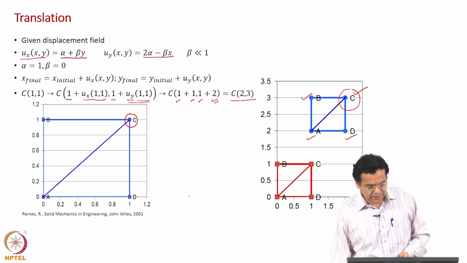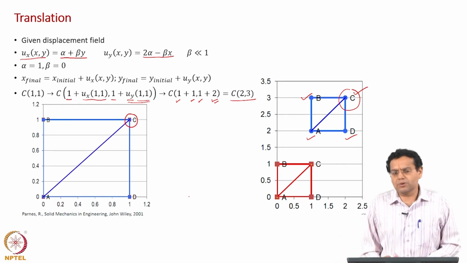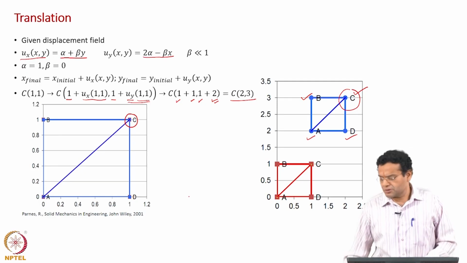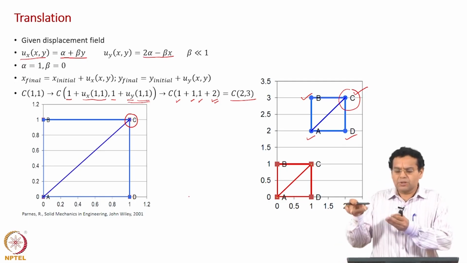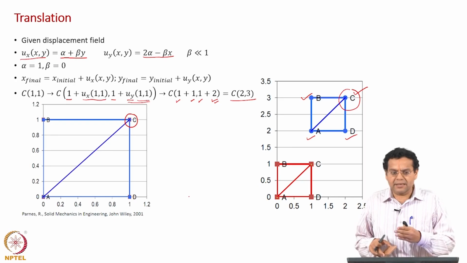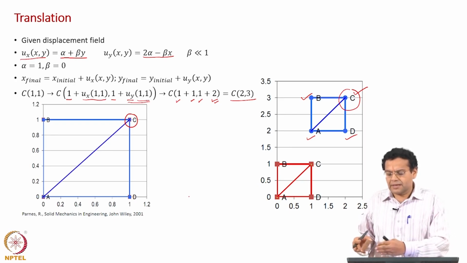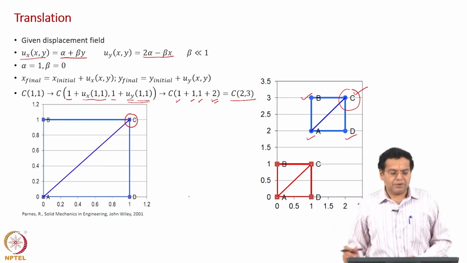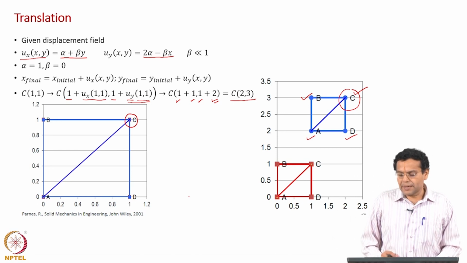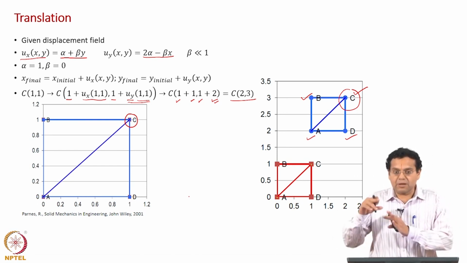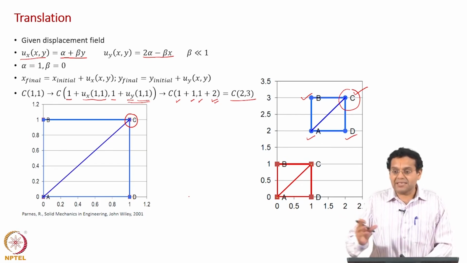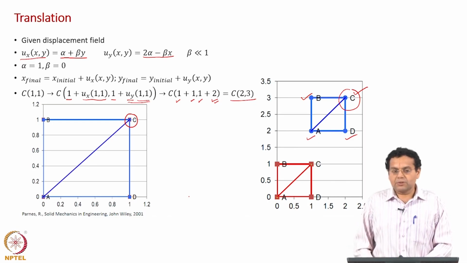Okay. And now we will also introduce one more terminology called rotation. There is no rotation also, the plate was like this, it just moved, and one way to assess rotation is based on the diagonal. So, if you look at the diagonal, there is no change at all. So, to conclude this case, alpha equal to 1, beta equal to 0, the plate, remember there is displacement because all the coordinates have changed, but the displacement is because of translation. Okay. And there is no normal strain, no shear strain, no rotation.